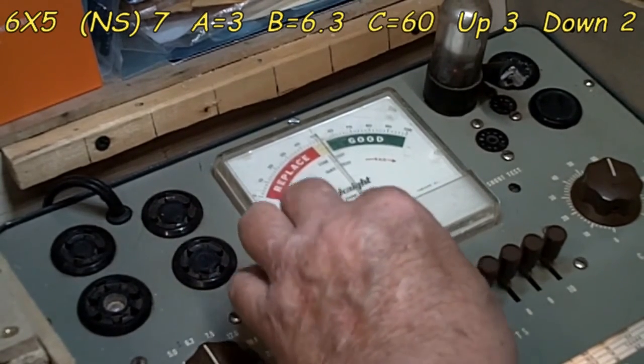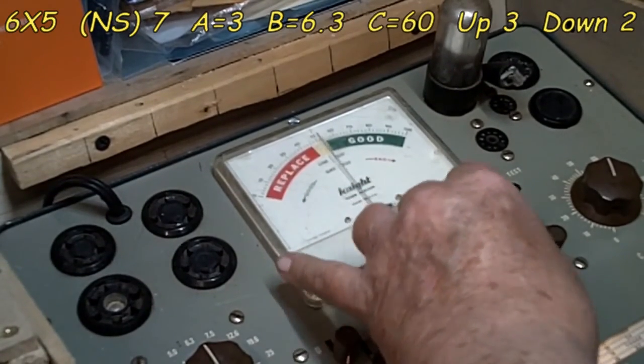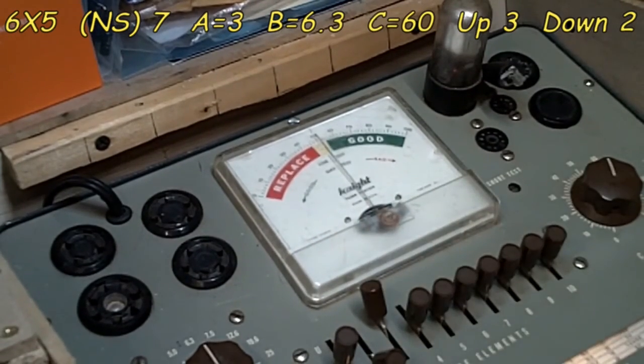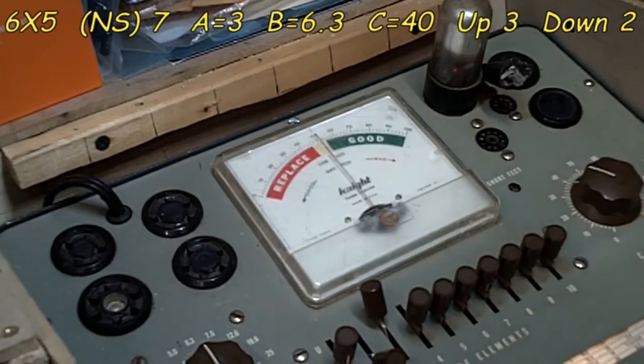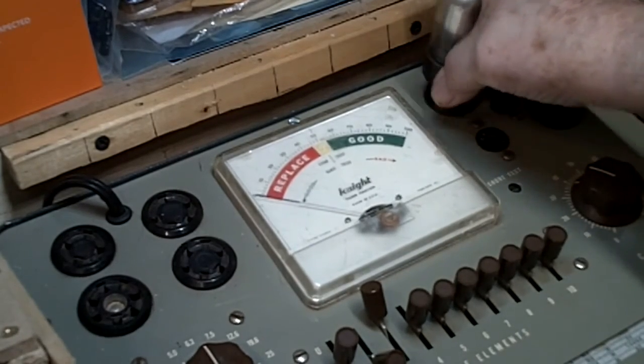7 again is our normal short. It is. Flash on 8. No problem. Now we're going to leave it, like I say, on 60. We're going to test it here on 60. Again, that's good. Now we're going to drop it down to 40. Test it again. See what it does. Not as good, but it does test good. So either way you go, either test you do, is a good tube. So we're going to call that good. I'll turn this off. And that's going to conclude our little tube test.